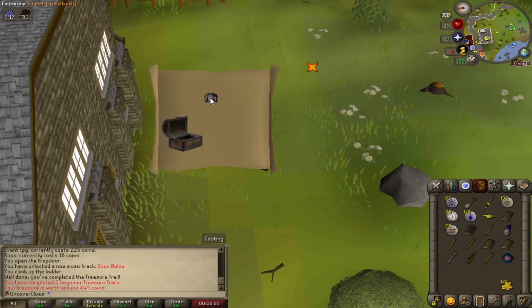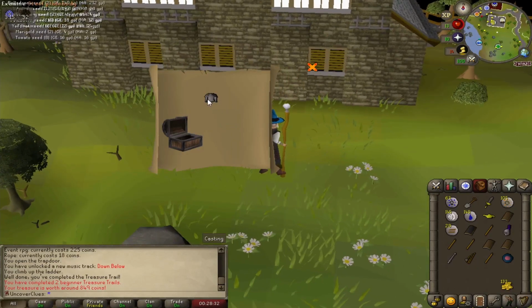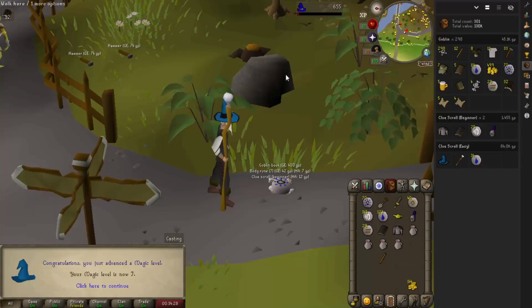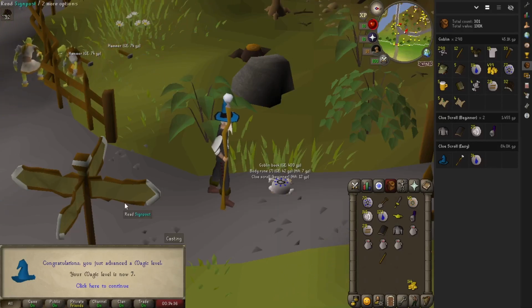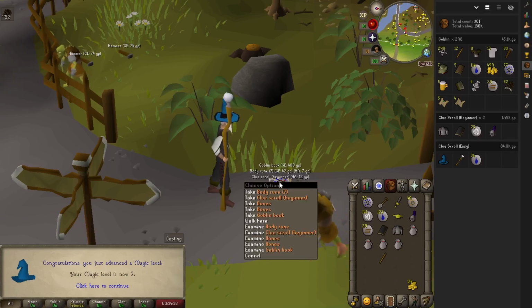Right, so just the steel plate body, but that's still going to be a good upgrade for us when we're training our melee. There we go, guys, level 7 magic, and we just got another beginner clue scroll. So the clue scrolls are rolling in quite nicely right now for the start of the episode. So let's see what we get.